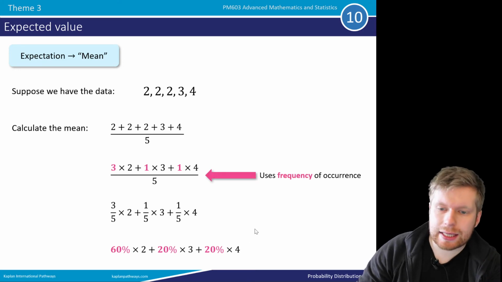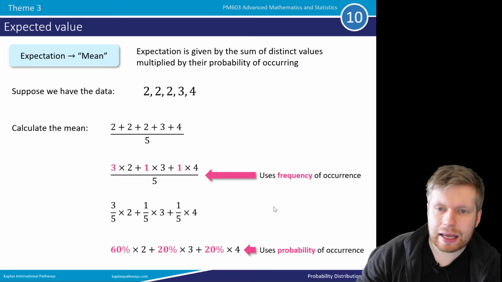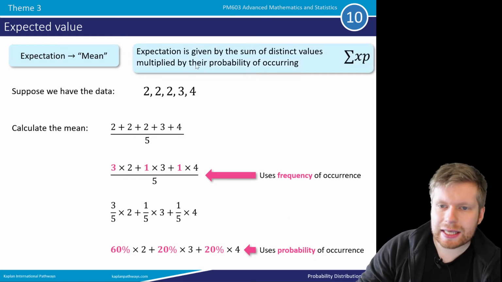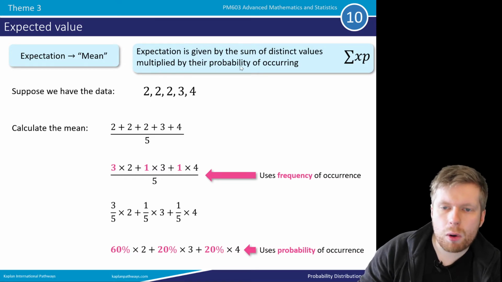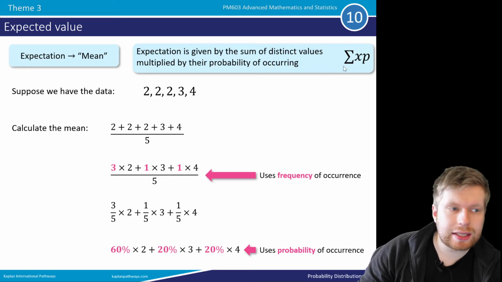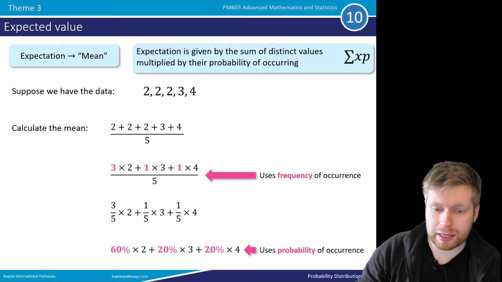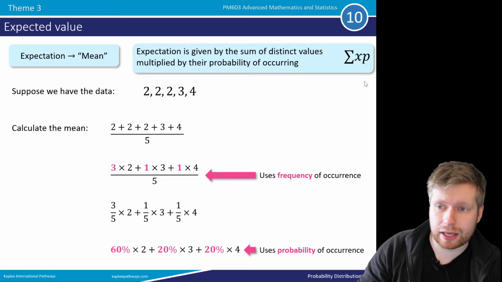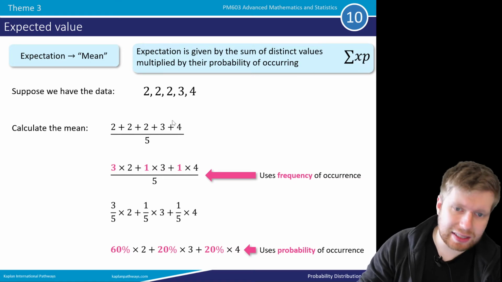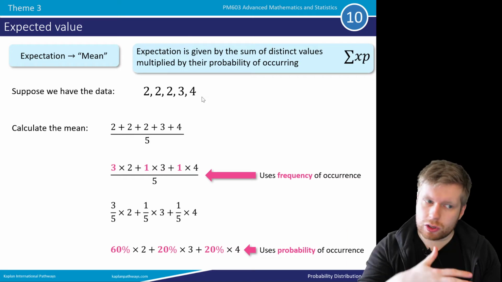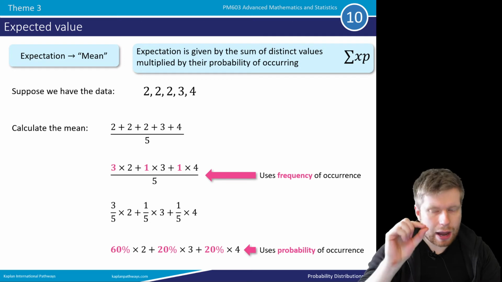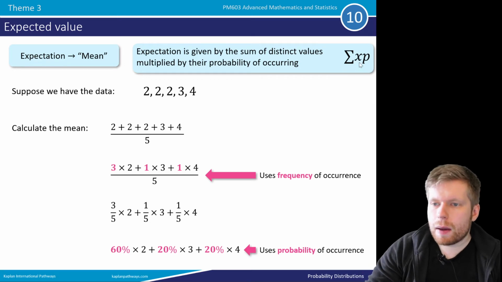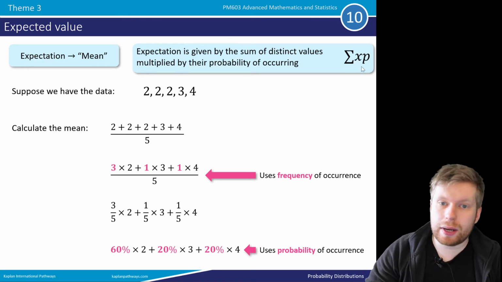So if I want to generalize this, what I'm basically saying is that the expectation is given by the sum of the distinct values, sum of the outcomes, multiplied by the probability of that outcome occurring, okay? So in general, I can say this is sum, remember sum just means add together, because you notice I'm adding all these things together, of x times p. If x is the individual outcome, remember we're just using the notation we did before, so capital X represents the random variable, lowercase letter x represents the outcome. So this is the outcome multiplied by their associated probability.